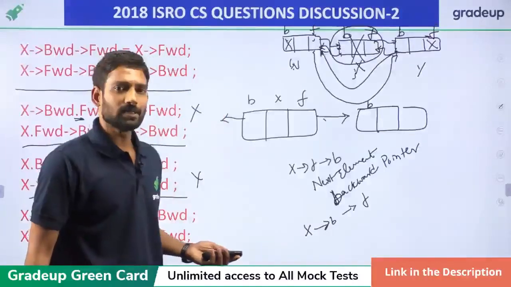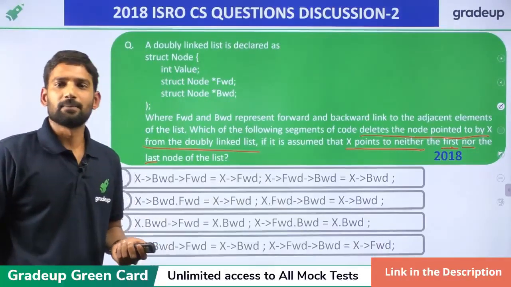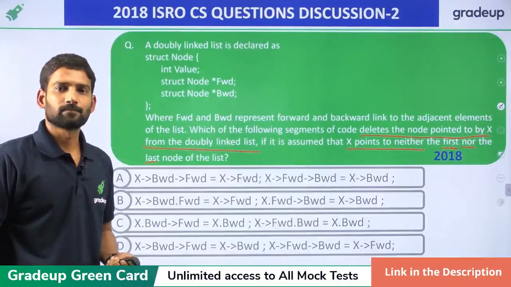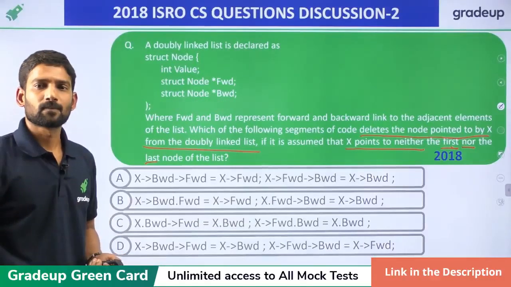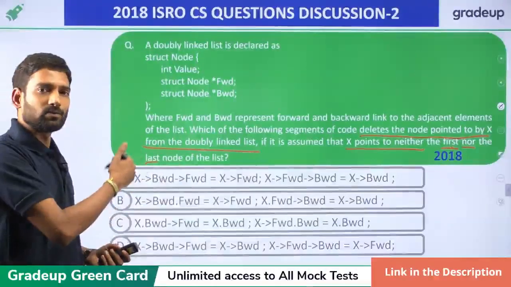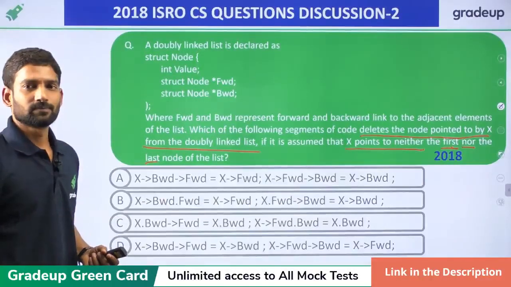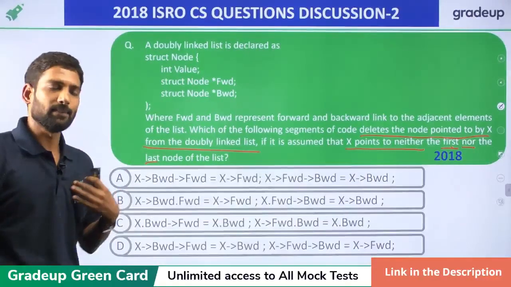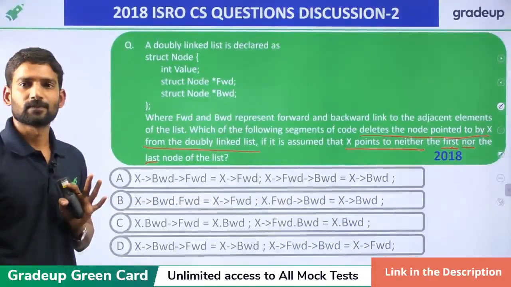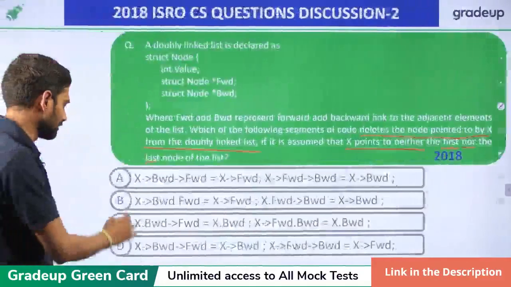Let's see the question. This is the question, okay? Yeah, Mayuresh, that means X again, right? X backward, forward. Now where should it point to? Not X, but X forward. That means my previous element should point to my next element. That means I am not there. Okay? Let's move on. So what is the answer, by the way, here? The first one itself.